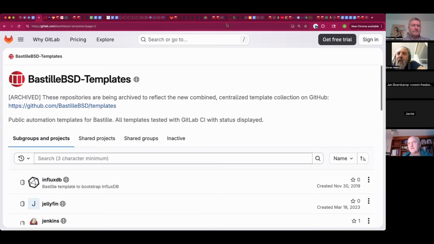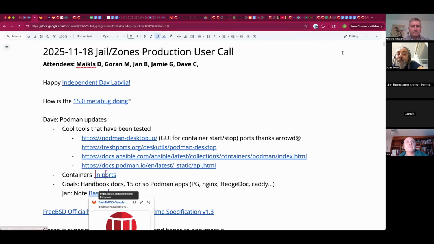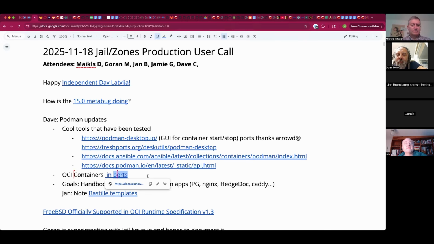Dave, is there something? So I think that the OCI containers are their own thing. They don't deserve the wrapping of a port or package because they have their own registry already. Well, they don't have their own registry in that sense. They have their own registry protocol. Anyway, you can read the document, put your thoughts in at the end of it, but I sort of cover both. Yep.